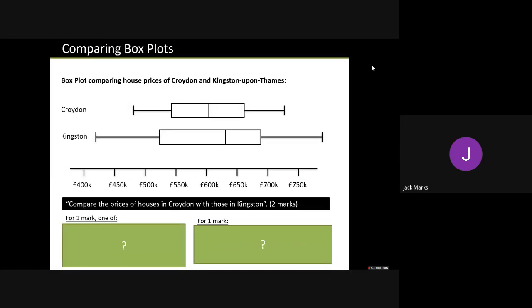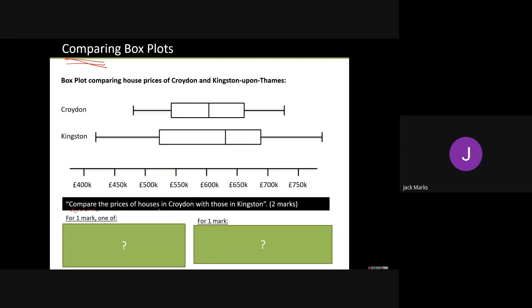A final skill, and I'll keep this very brief, is comparing box plots. If you need more practice on this, or any part from 3A, B, and C, I would recommend you go on Hegarty Maths. There's plenty of practice, including 3D as well, for the more basic version of these questions.